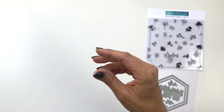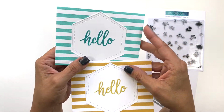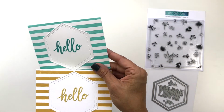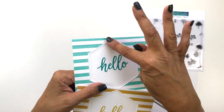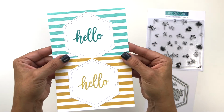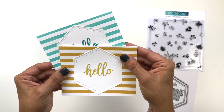So fun. Here's another idea of how to do a note card set. We've die cut that hexagon, but again, we've used this little element as a frame around that, and then used those cute stripes from our Stripes and Sayings stamp set. Cute little hello in the middle. Like, who wouldn't want a grouping of cards like this? I would.